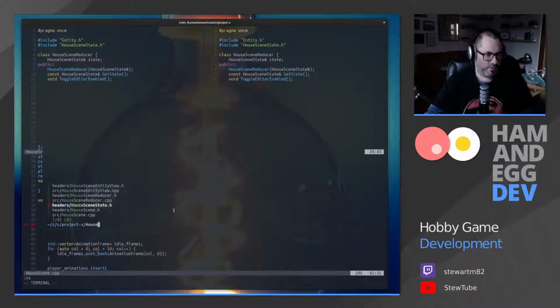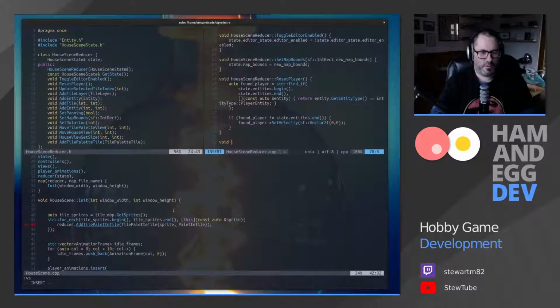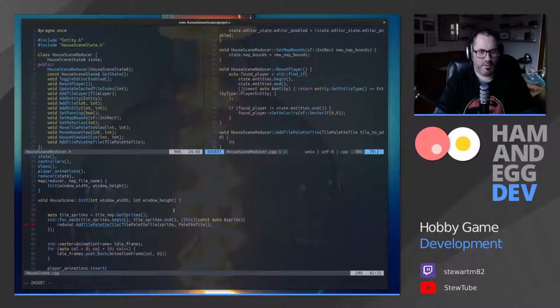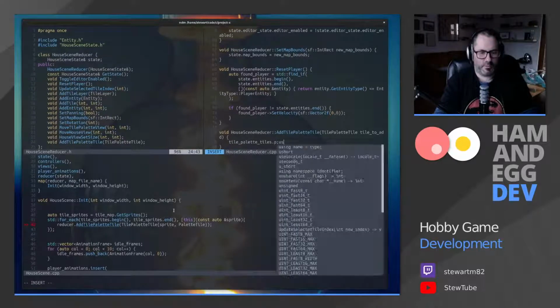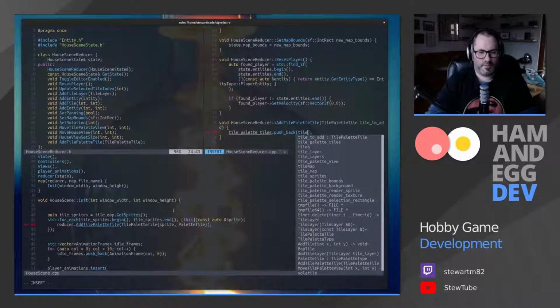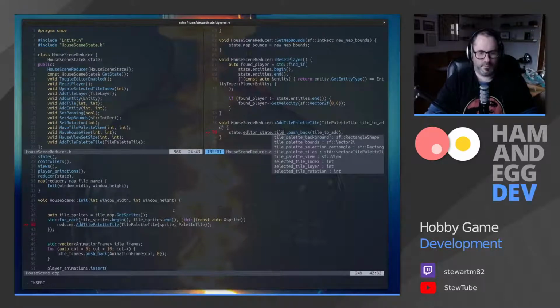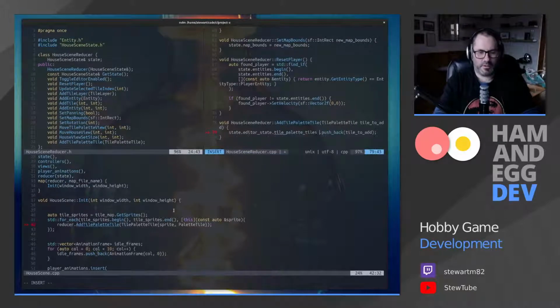House scene reducer CPP, and then we go void house scene reducer, add tile palette tile, like that, and then we want to go tile palette tiles dot push back, that, it'll be state dot tile palette tiles, like that.